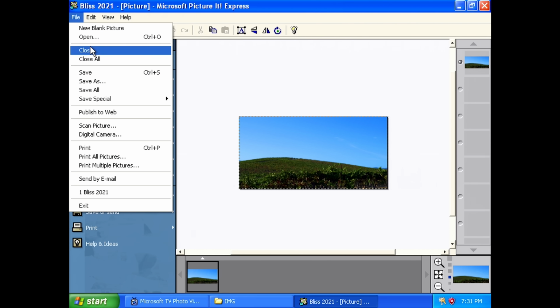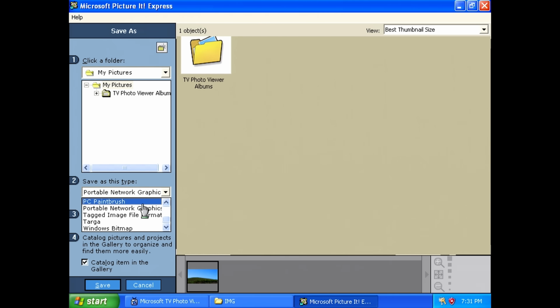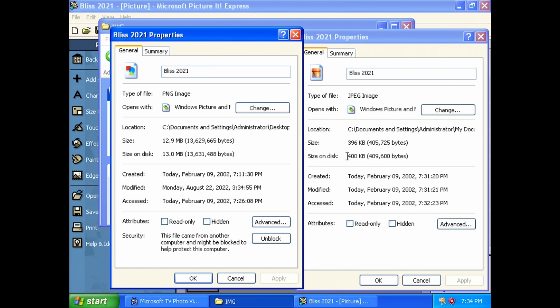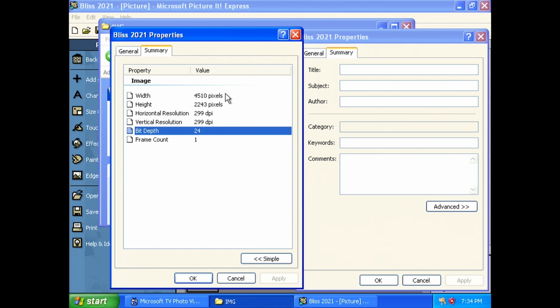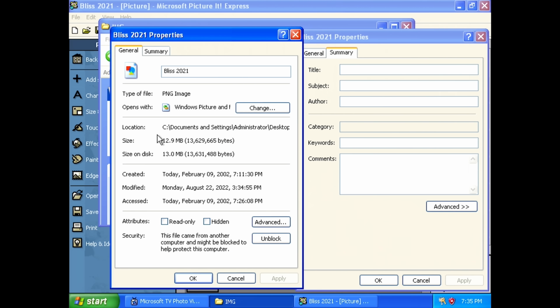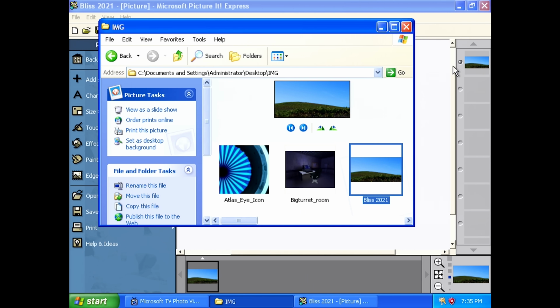So we're just going to save this as a JPEG. 13 megabytes down to 400 kilobytes, and it's definitely lowering the dimensions of the image as well. It doesn't show them here, but I just did this on my capture computer, and I saved the PNG as a JPEG, and the JPEG of this is 2.58 megabytes in size, which obviously can't even fit on a floppy diskette, so it's definitely lowering the dimensions of that image as well, but at least we can get that on here.